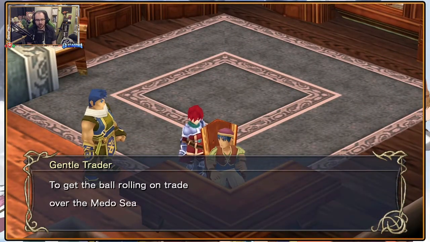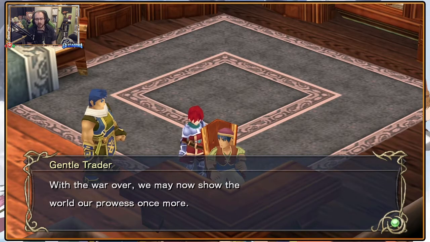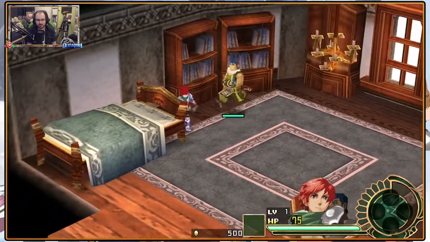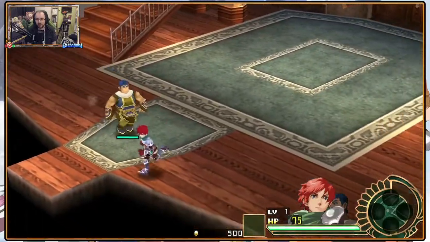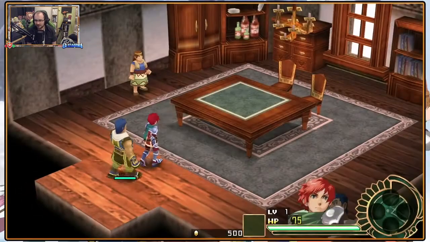To get the ball rolling on trade over the Meadow Sea, we must always plan ahead. With the war over, we may now show the world our prowess once more. Well, we're at that point, the introduction of the game, where you never know if there might be a quest or something going around, because this is Falcom. We know how this works, and more to the point, this is Nihon Falcom. We know how that works.